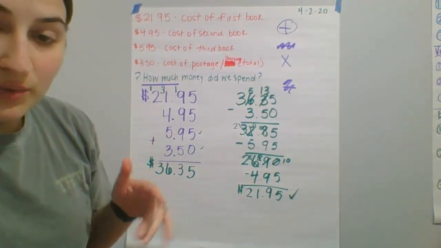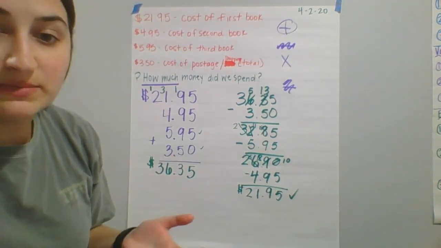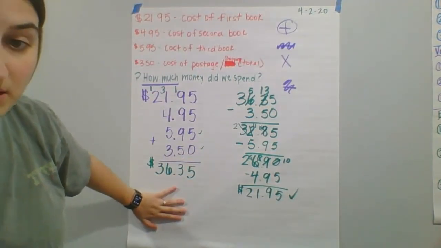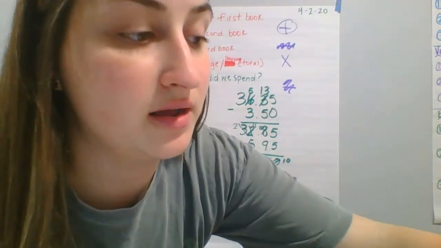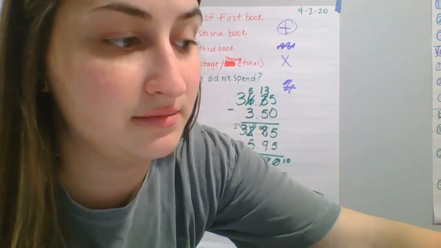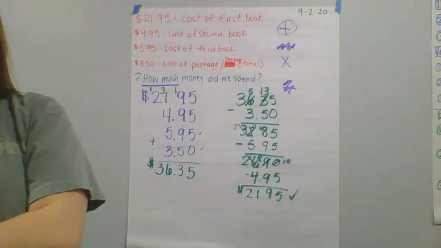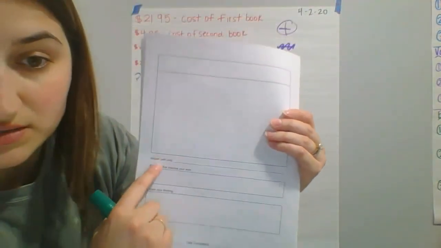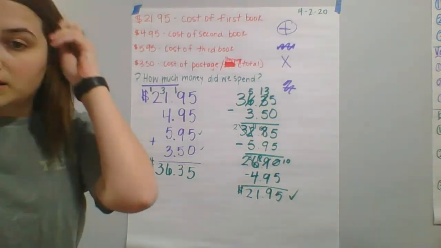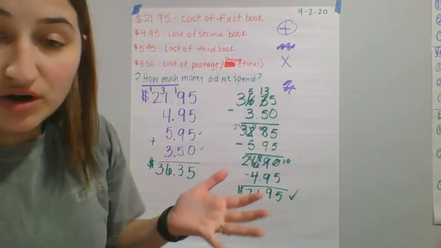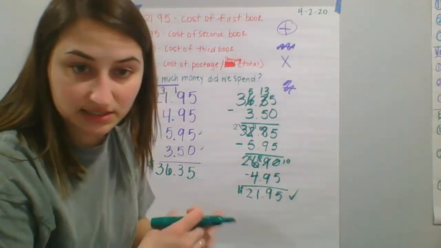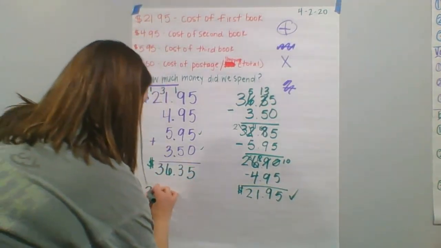At this point, we want to ask ourselves, what is my answer? What was the total cost that we spent? Remember on your CGI paper that looks like this, down at the bottom, our answer with our unit. Our answer with our unit is going to be whatever our unit is, and in this case we're talking about money. So we list out our answer as $36.35.